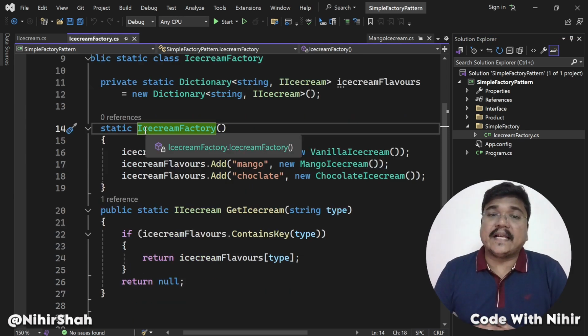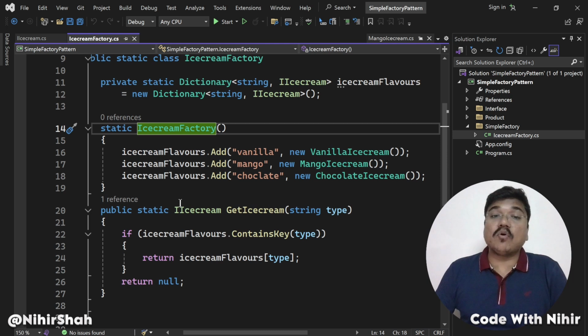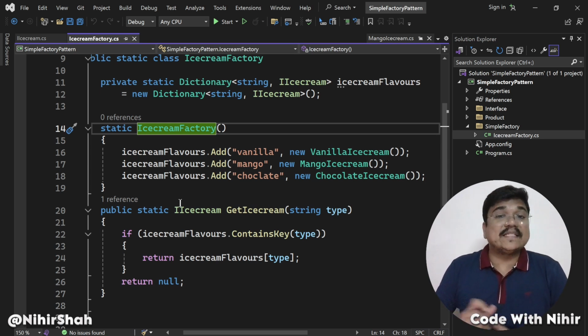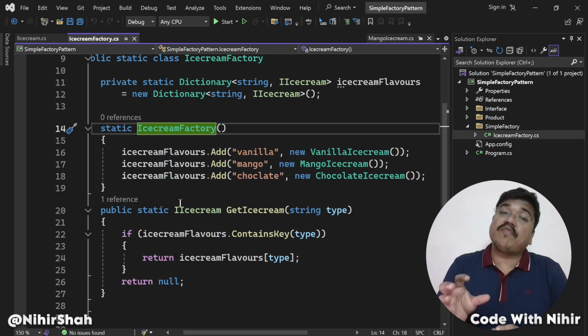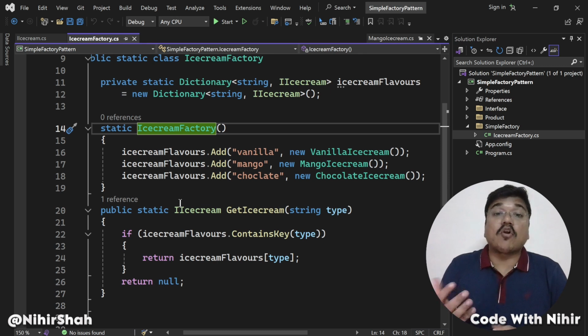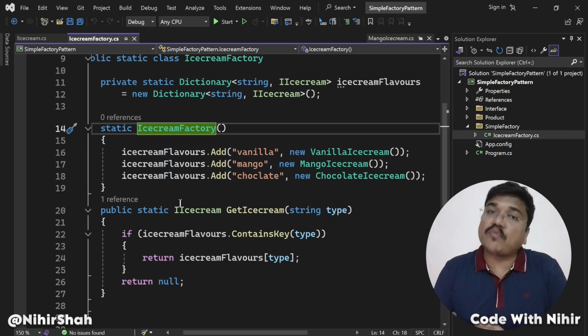Okay, now let's understand the problem that we are facing currently in our simple factory. Here we were preparing three ice creams, vanilla, mango and chocolate. Let's say we were having only one freezer and each of these ice creams' raw material was put in that freezer. Now there is a requirement that the raw material of vanilla ice cream should be at maybe minus 10 degrees, the raw material of mango should be at minus 15 degrees, and the raw material of chocolate should be put at maybe minus 20 degrees.